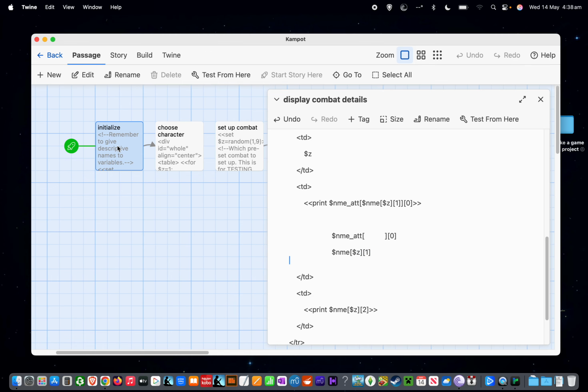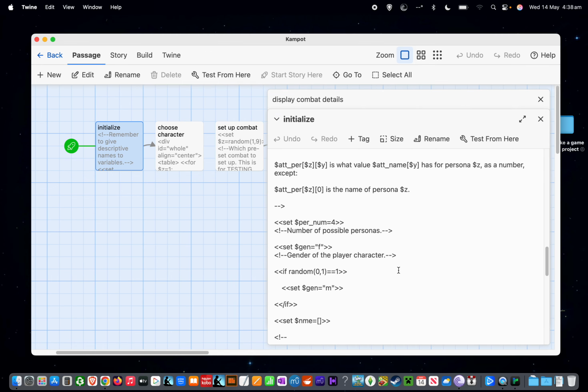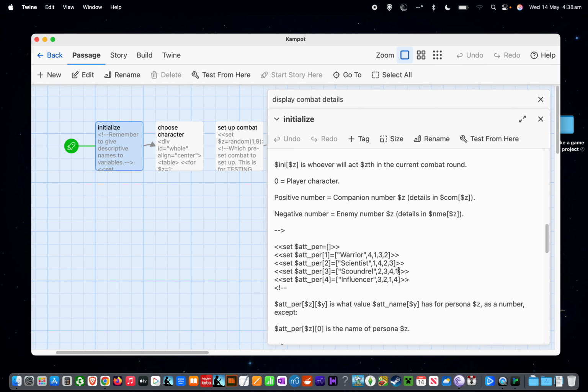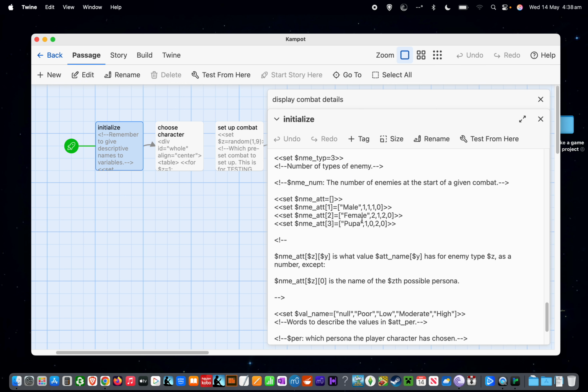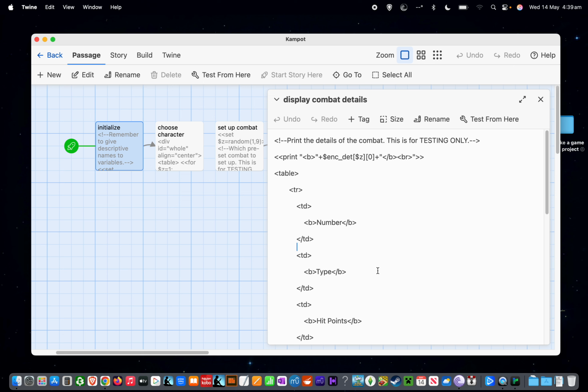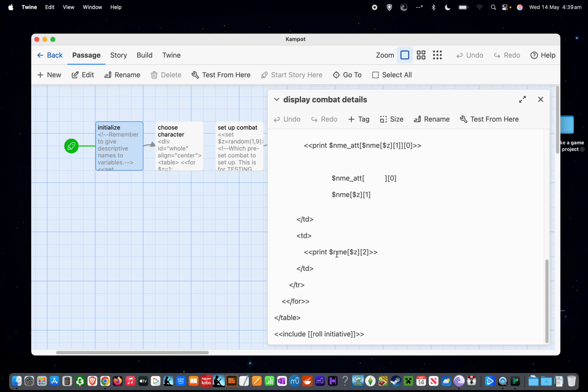And there it will see that, once I find it, we'll see that it's the word female. Enemy $ATT20 is female, and then we print the hit points next. All right.